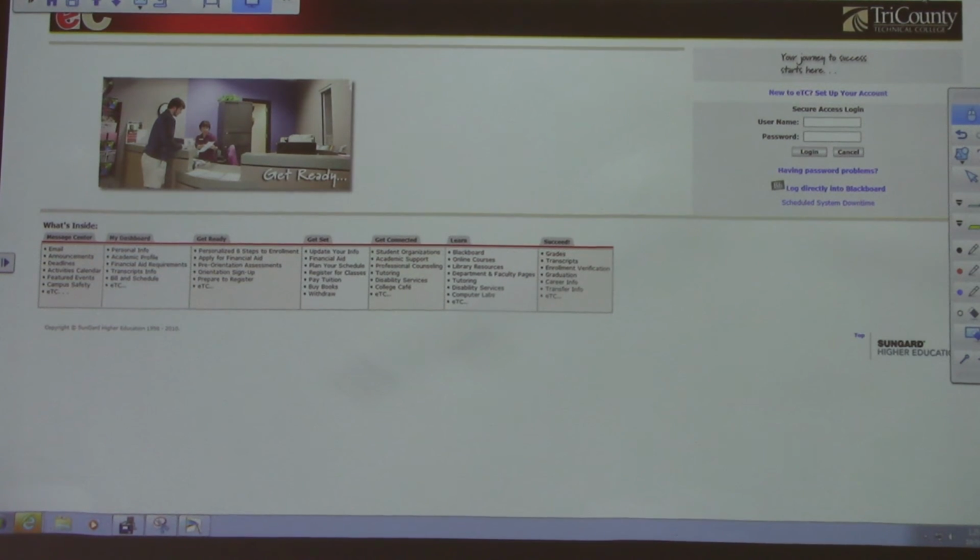If you're an arts and sciences major, which most of you are not because you're taking 155, you can get your advisor changed to here. All of us are arts and sciences major advisors. We advise people that are going to transfer to another college. That's what we do.